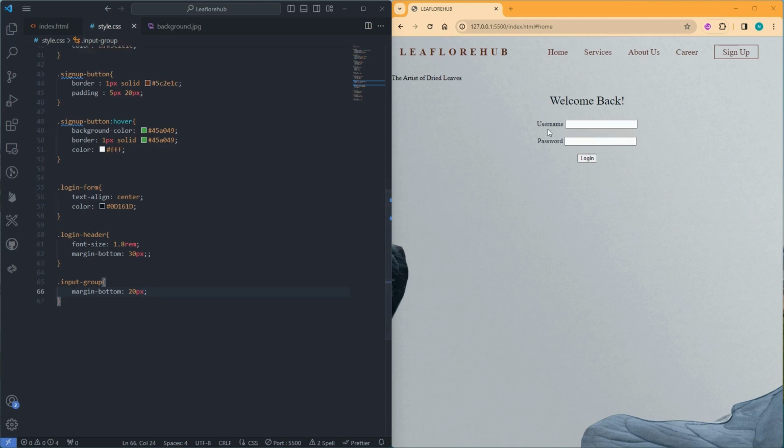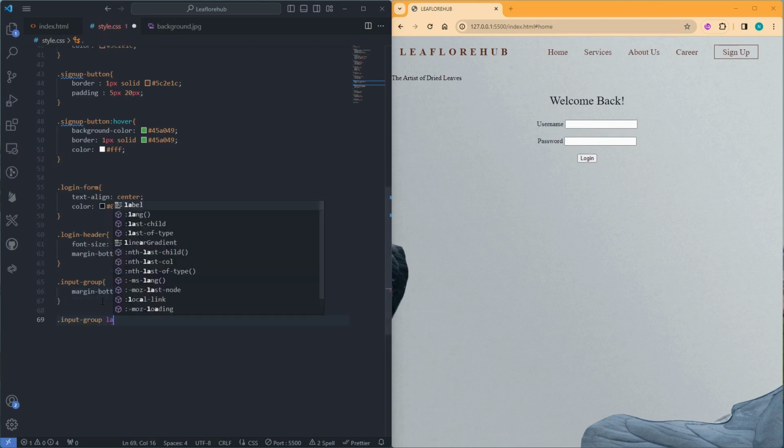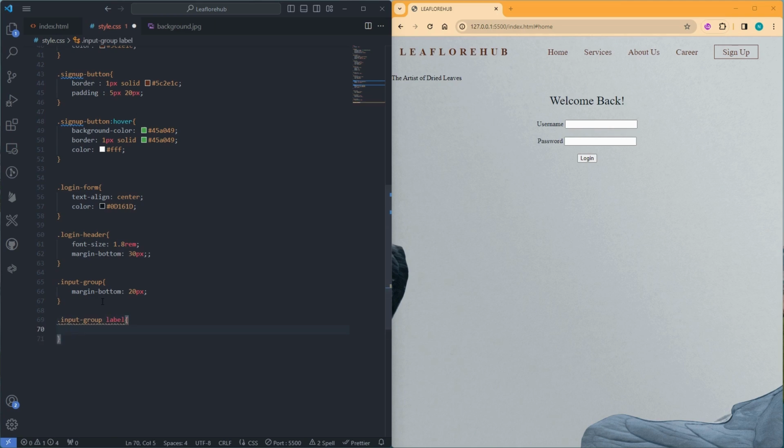Okay, so now let's style the label of this input group. Input group label. So this is also a tag directly.